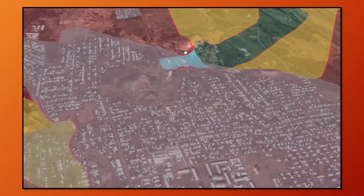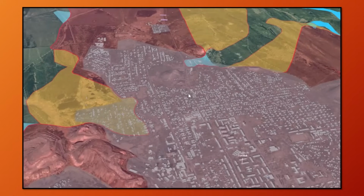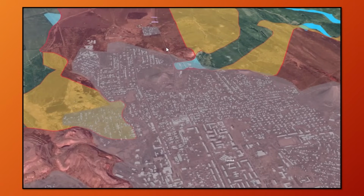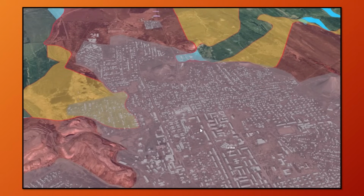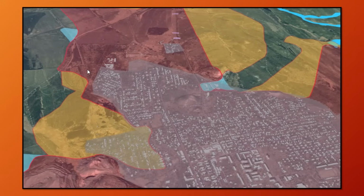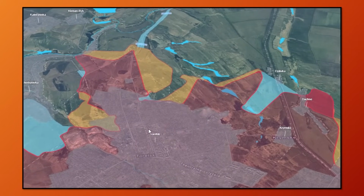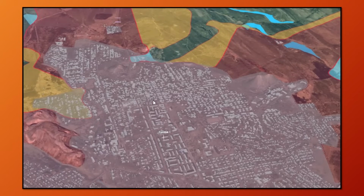But yeah, Russia is making moves against these buildings. So if Ukraine doesn't make a big push into this part of town, this massive assault, this blitz run, or thunder blitz, I mean, into the heart of Toretsk, it will be for nothing, and people have died needlessly. That is what it appears like, since we aren't seeing a big Ukrainian push to establish a presence in the outskirts here. I'm a bit worried about the situation, to be honest, with the troops that moved into the center of town. Ukraine needs to do something.